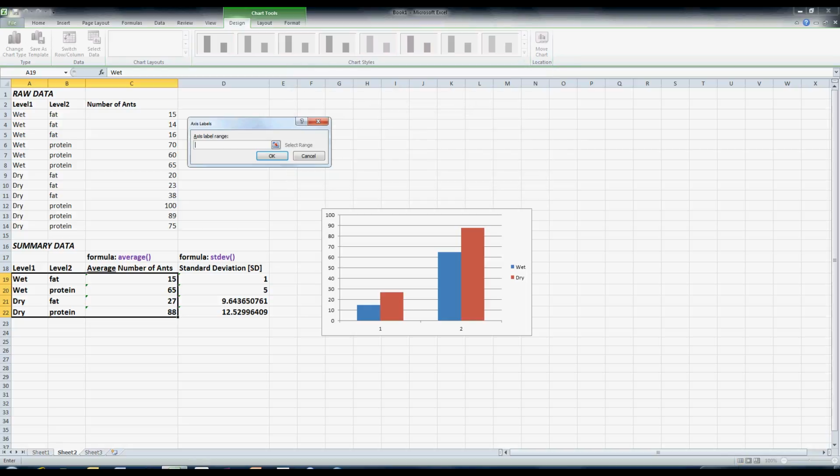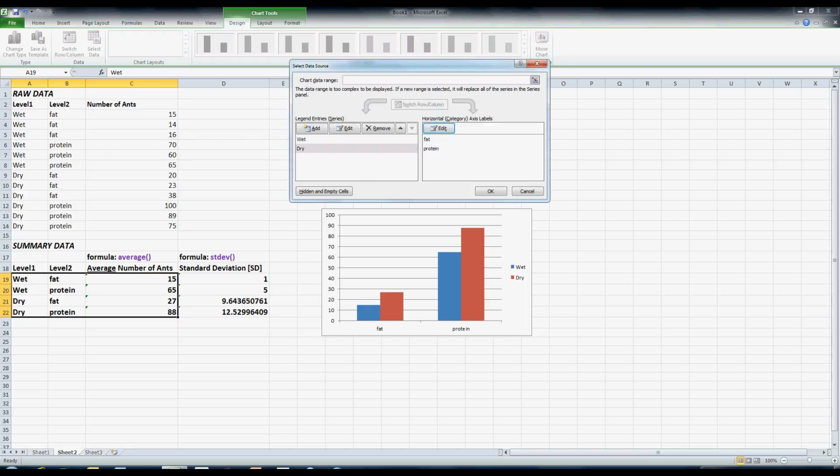If you have this organized properly, then this should be really easy. Both of these are in order, fat, protein, fat, protein. That's the way that I entered the data. So all I have to do is, for one of these, highlight fat, protein. You just have to highlight it once. And now you should have your axes labeled. Perfect.